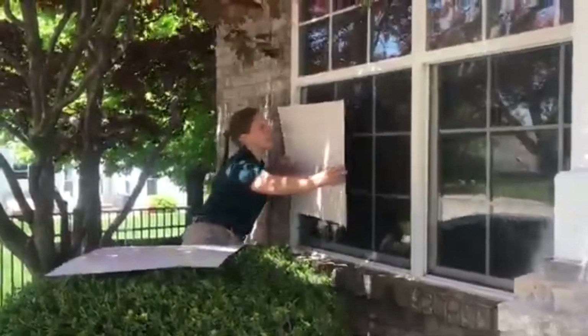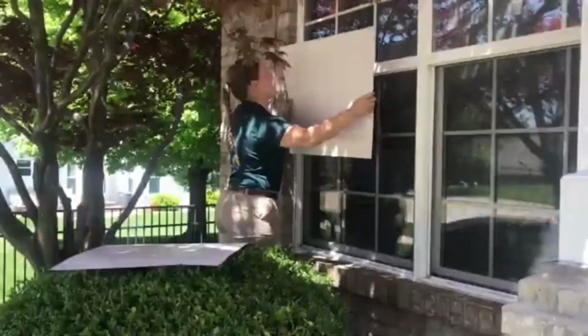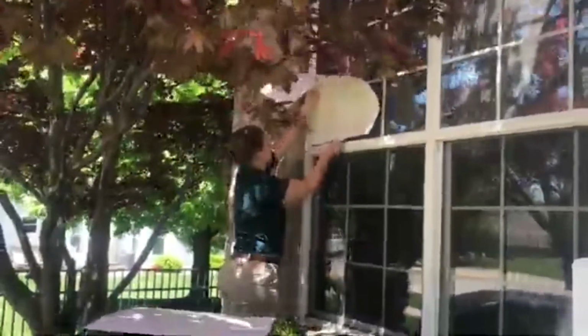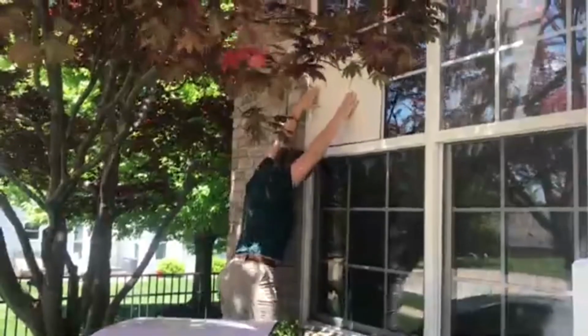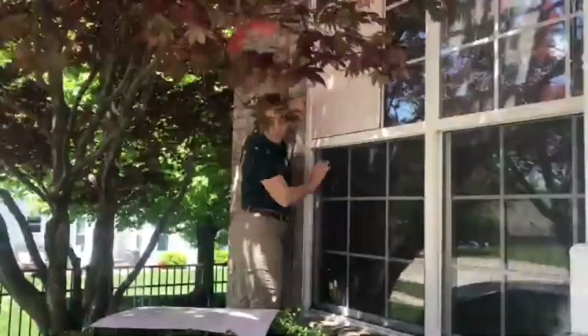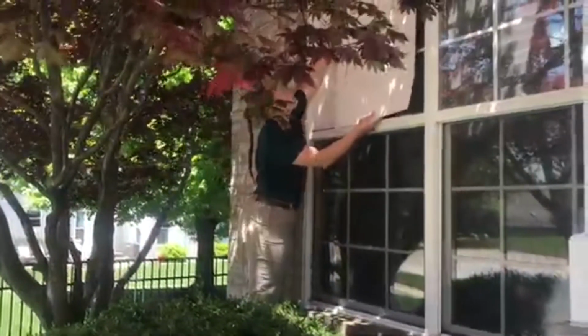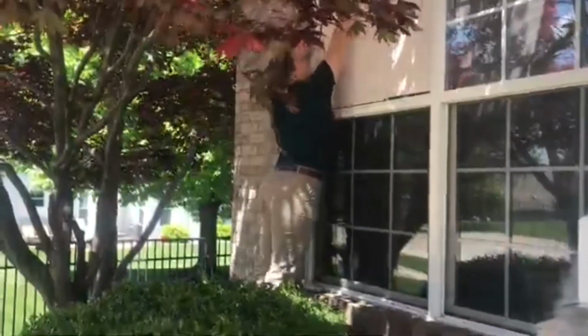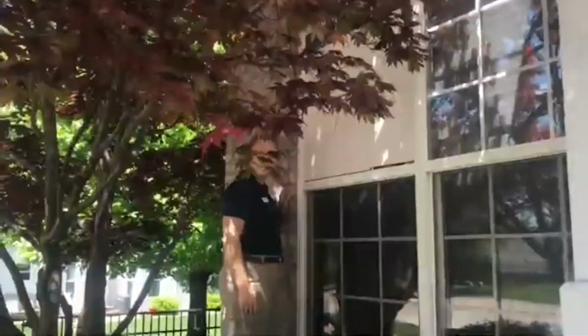Here's how you can help. You can cover your windows with poster board or paper so that the birds can no longer see their reflections. You could also find small silhouette decals of owls or bigger birds that would be considered a predator to the bird that is flying into the window. This will keep them away from the area altogether. Thanks for helping to defend our backyard wildlife.